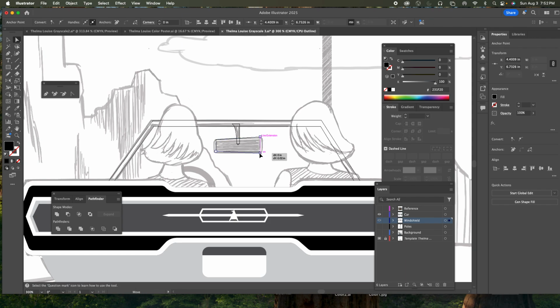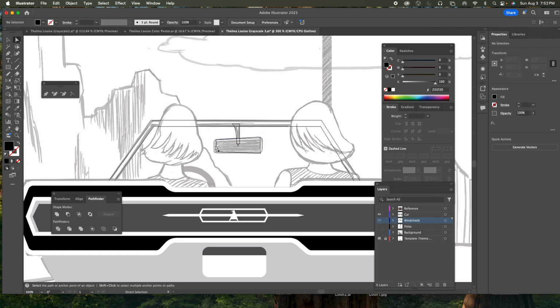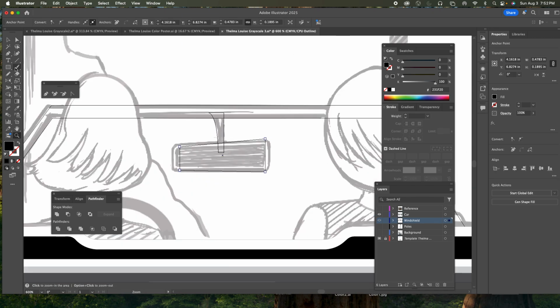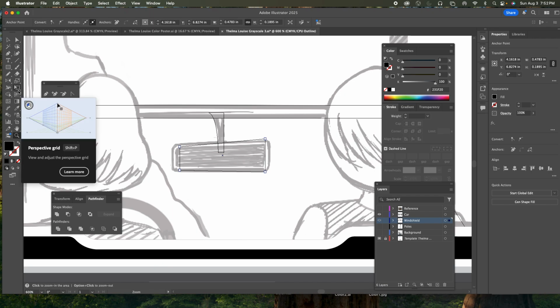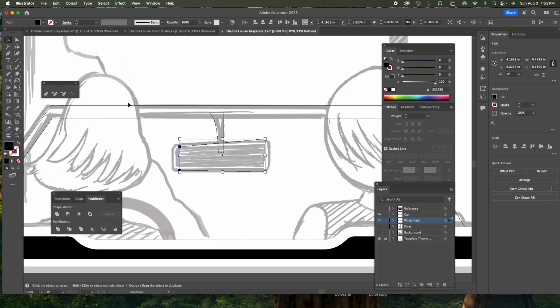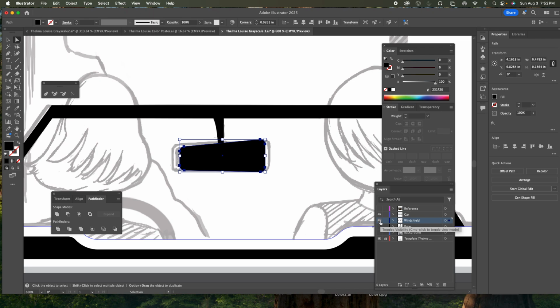And actually, we might move this down so our mirror looks like it's tilted a little bit in. So I'm changing it from the drawing, which is fine. You can do that. We want to select all of it, then go back to our direct selection tool so we get those little circles. Now let's go to preview mode and see what we got here. Okay, so we got that.